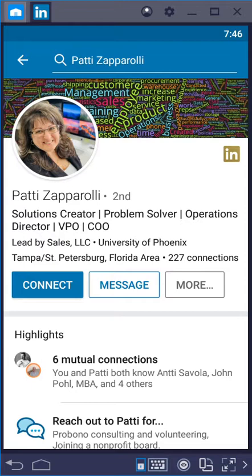Now, to that point, notice the background. Once we get here, we're drawn to that background and it's busy. I wanted to do the same kind of a word cloud with a bunch of words. I thought it was a cool idea, but I had it on there for maybe a week, and I got commentary that came back and said, oh, don't do that. It's way too busy. So maybe keep the same idea, but narrow it down to 3 to 6 words or phrases that are all about you.